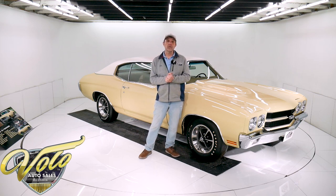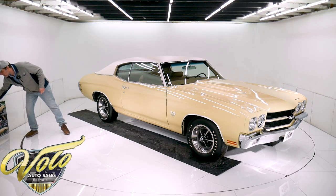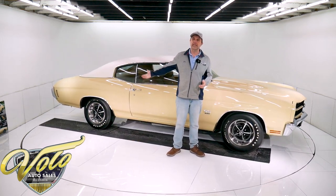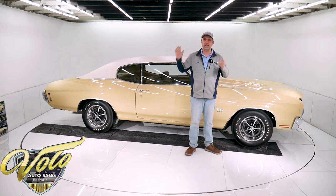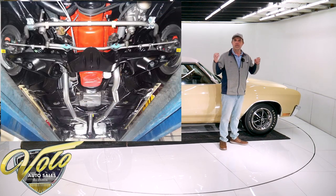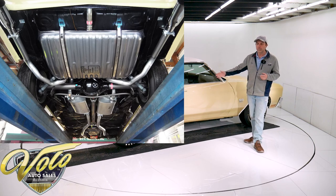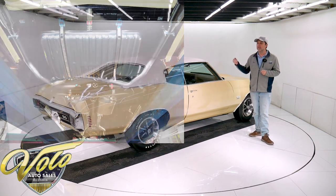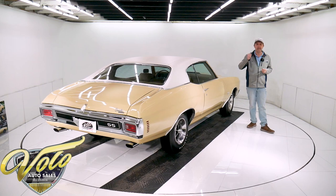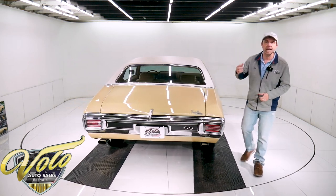But right now it'd be my honor to take you for a spin in this 1970 Chevelle. Underneath the car, you do need to check out the pictures on our website. It is just detailed — spotless. The body was off the frame. The chassis was completely rebuilt. Every component, every bushing, every cotter pin, every brake line — all of it is completely new, restored. It has all the proper finishes. They went as far as putting all the assembly line markings and tags and stamps that it would have had when it was rolling down the assembly line. It even has the correct spiral gray shocks at each corner.